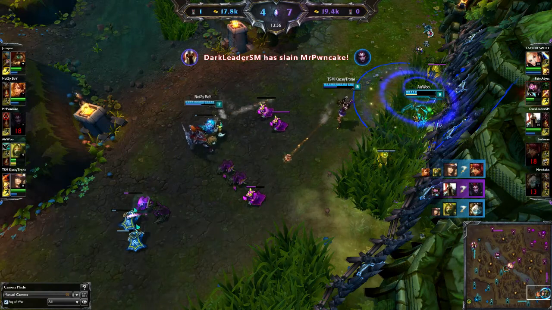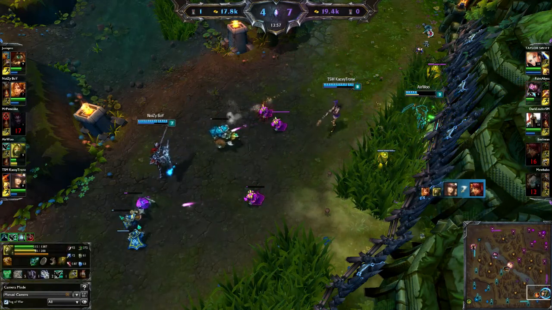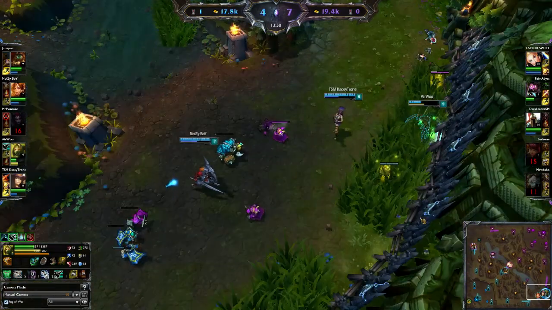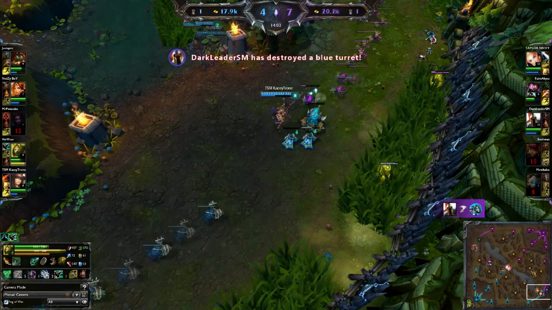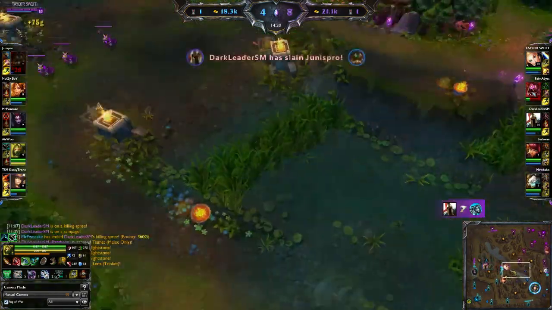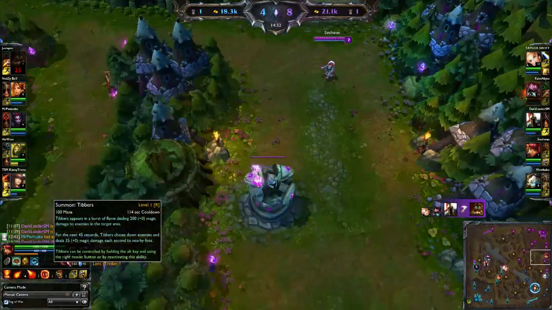And see, Akali almost dies to just your damage. If you would have just stunned her here, used everything, and Triss just jumped her, she would have died 100%. So yeah, don't be scared to use your Tibbers. Know how much damage your combo does. Just look at your damage.